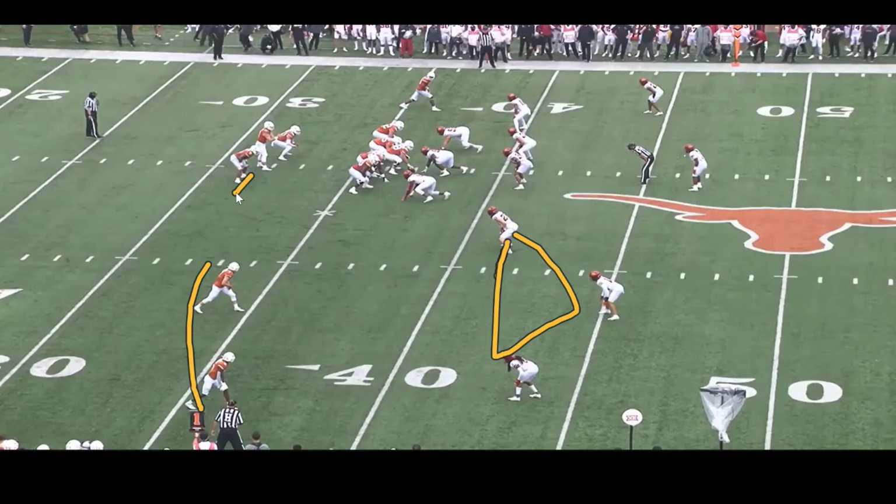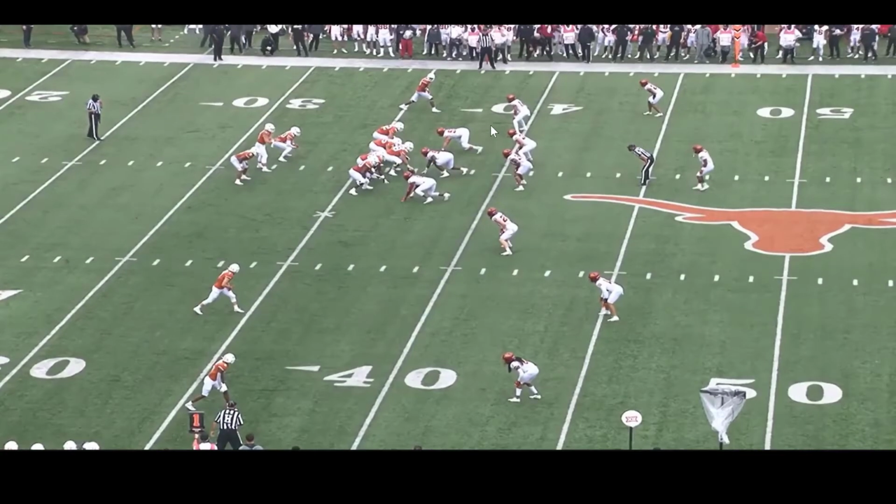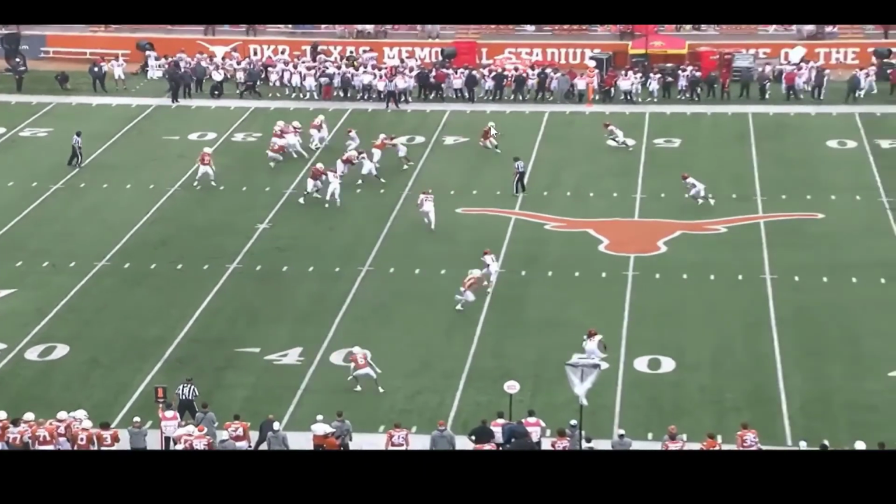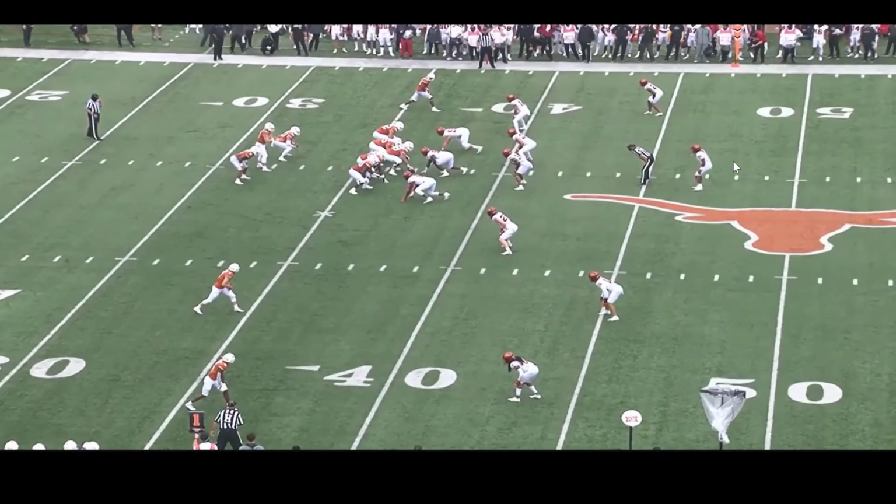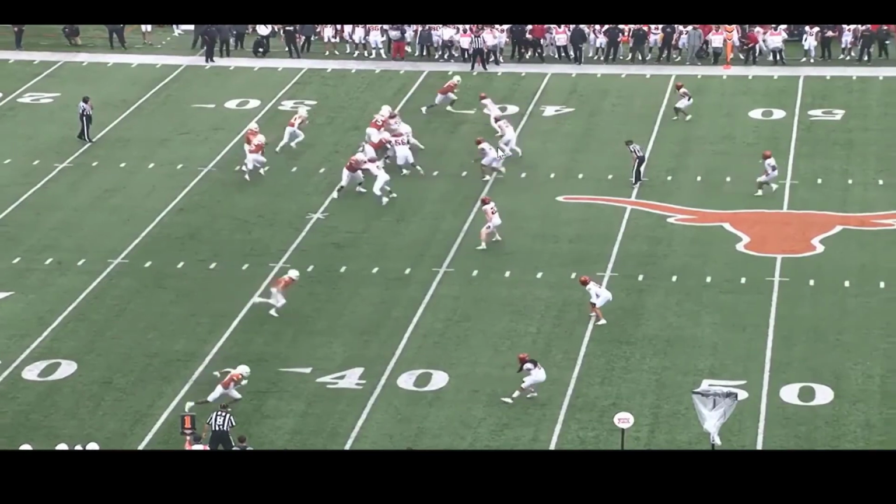So with the back offset here, we're expecting, this is the boundary safety actually rotated down. Obviously, last time we saw the corner was the C-gap player. Here it's going to be the boundary safety. Should see a heavy 5 on this side, the nose will lag behind. And then the backers will play the backside B, front side A, and that safety should drop down there into the C. You'll see here that while they're rotating the middle safety high, okay, so they're going to run these guys over the top in the fit.